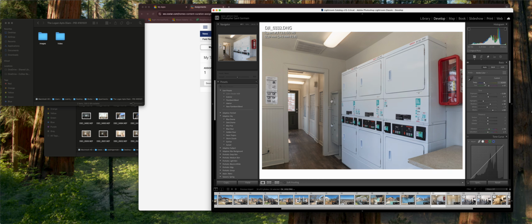So if it's a little too blue, I can grab my slider over here, and I'm going to watch the histogram at the same time, and I just want to move it one way or another. To the right is warmer, and to the left is colder. And by warmer, we mean yellow, and by colder, we mean blue.